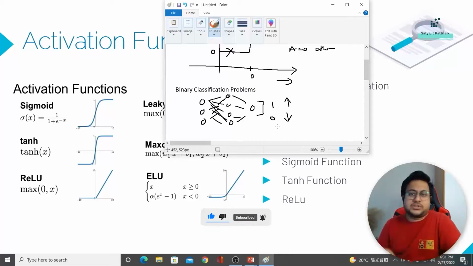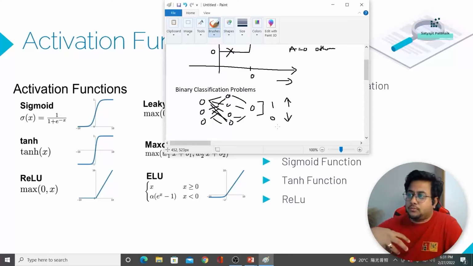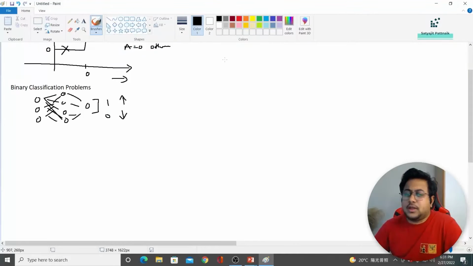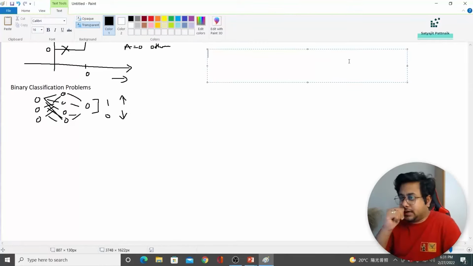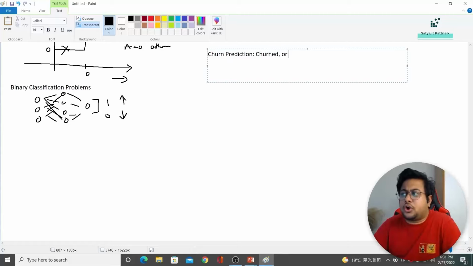Why doesn't this function work on multiple class classification problems? Let's say you have multiple classes. What do you mean by multiple classes? Let's talk about a case study. Churn prediction is a binary classification problem where you have classes like churned or not churned.